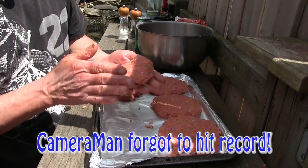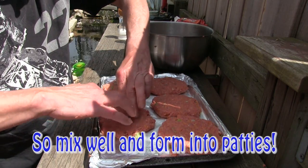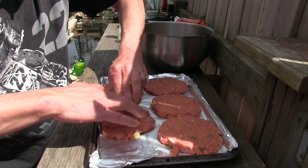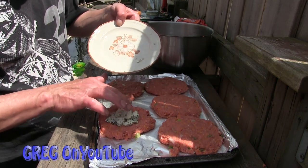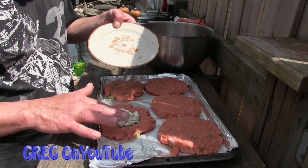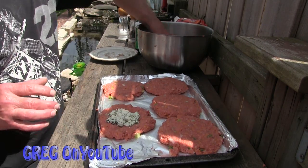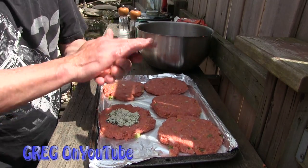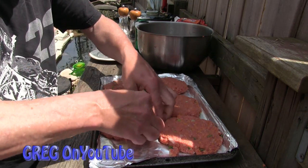Now if you like a little blue cheese forcing her down, there's a little well there. Knead her out like a pizza crust really. Layer in a little blue cheese, right in the middle. You can use any kind of cheese you want. I like blue so I'm just making one for an experiment today. Pound out another nice patty and place it over the top.